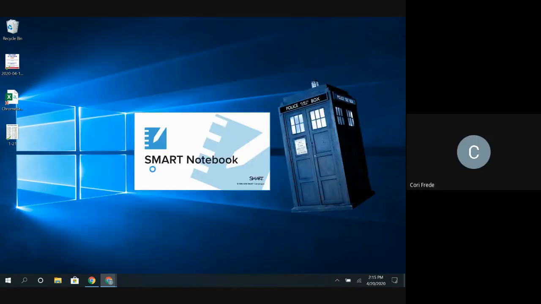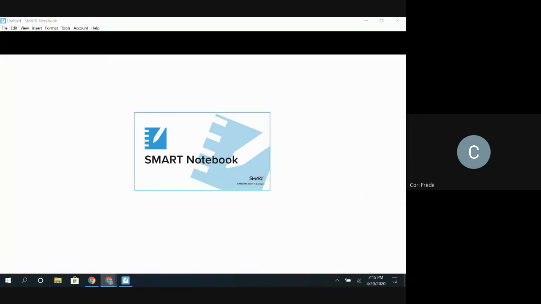And what you would now have is all the abilities of your Smart Notebook. So you would have your handwriting to text, you would have your insert images, you would have your lines, your shapes, all of those things. So that's the reason why if you're going to be doing screen sharing, I actually do recommend Smart Notebook over Smart Learning Suite Online. If you are going to be sharing the file to your students, obviously Smart Learning Suite Online is better for sharing.